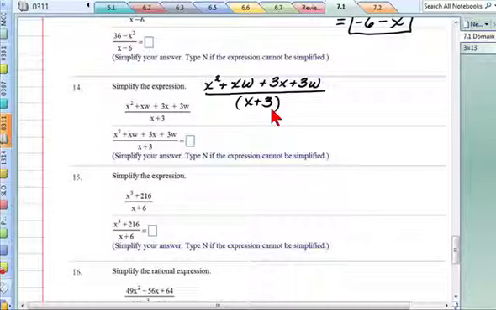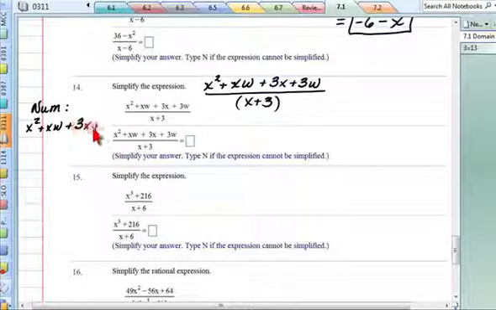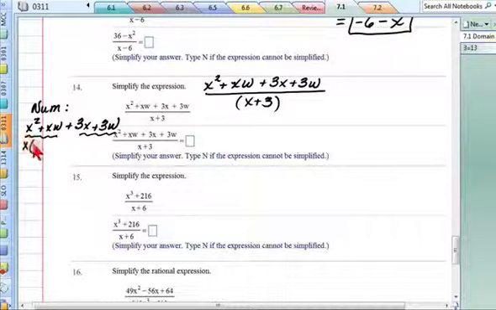Four terms. Grouping. I am going to go off to the side, and I'm sorry about this. It's not the most efficient way to do this. I'm going to just look at that numerator. I have x squared plus xw plus 3x plus 3w. And I'm going to do my grouping. I have the first group and the second group. What's the common factor in the first group? X. So that's x times x plus w. What's the common factor in the second group? 3, plus 3 times x plus w.